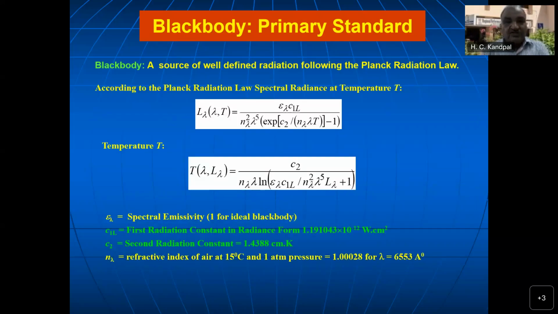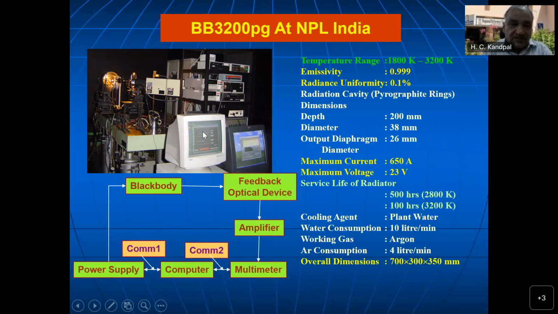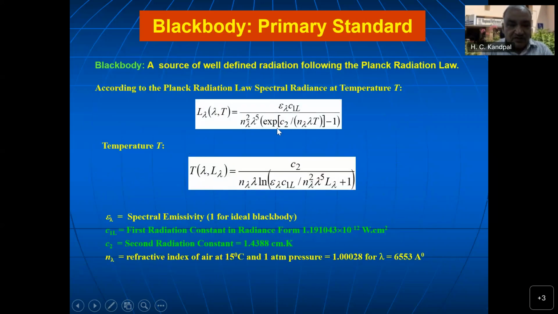And how is that done? This is Planck's radiation law. Here the radiant excitance at temperature T is defined. Here are all constants at a given wavelength. Then at a given wavelength, it becomes a function of temperature only, because C1 is constant and C2 is constant here. These being the parameters involved for this radiant excitance, this becomes the definition of the black body. That was first given by Planck, therefore this is called Planck radiation law. And it is the base for making the primary standard of optical radiation. And if that energy is weighted in terms of V lambda, that becomes the primary base for photometry.